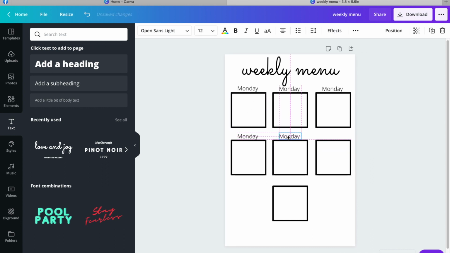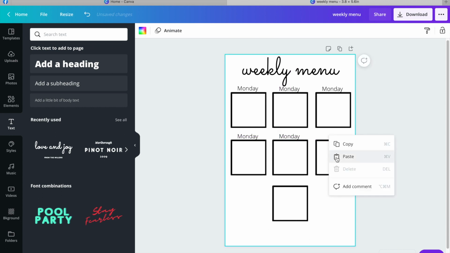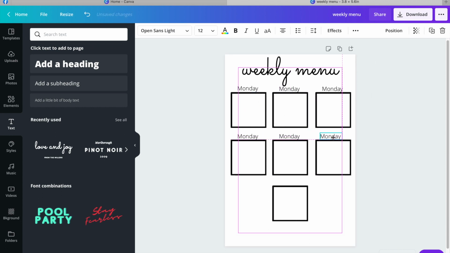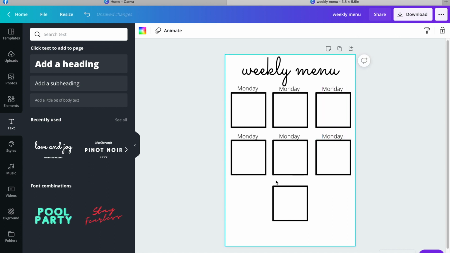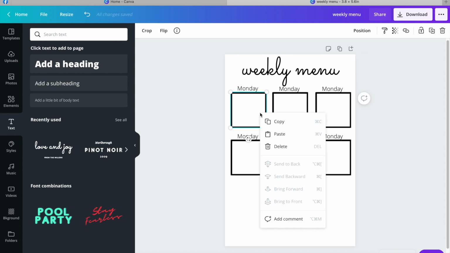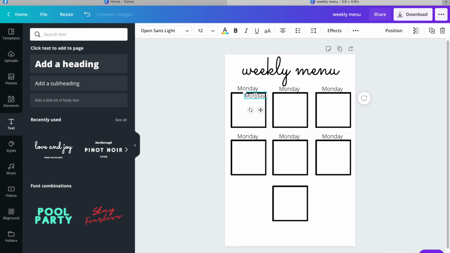But I like to do it this way because then I have the exact replica of the first one. I can position them so that they're straight. You're seeing those alignment lines show up. Those red lines again show up telling you that you're in center. I love those. Now you're going to watch me go in and I just start to type in the days of the week.